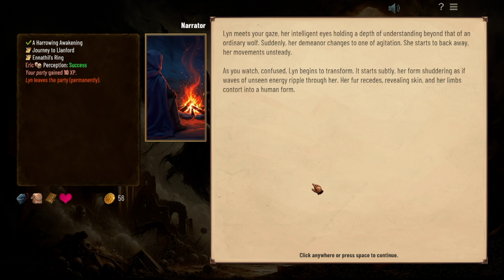Lynn meets your gaze, her intelligent eyes holding a depth of understanding beyond that of an ordinary wolf. Suddenly, her demeanor changes to one of agitation. She starts to back away, her movements unsteady. As you watch, confused, Lynn begins to transform. It starts subtly, her form shuddering as if waves of unseen energy ripple through her. Her fur recedes, revealing skin, and her limbs contort into a human form.